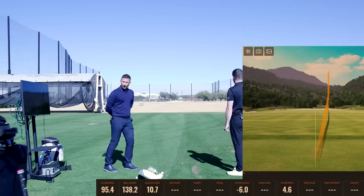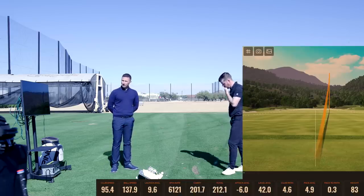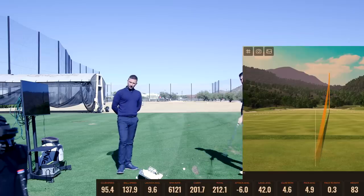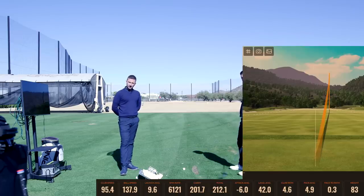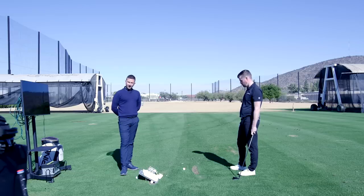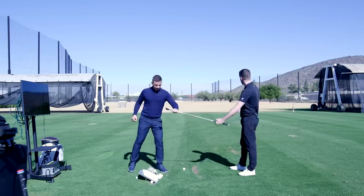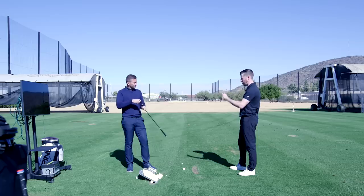Yeah, I mean, that's a great baseline flight, I think, Martin. What did you see there? Yeah, 138 ball speed. Okay. Peak height about 83. Okay. A little high on the spin. That was set close to 6,000 on the spin. Huh. So that's where maybe we can play around with some things. Play with this a little bit. Okay. Well, I didn't think it would spin that much. Me neither. I did probably hit it a groove low.